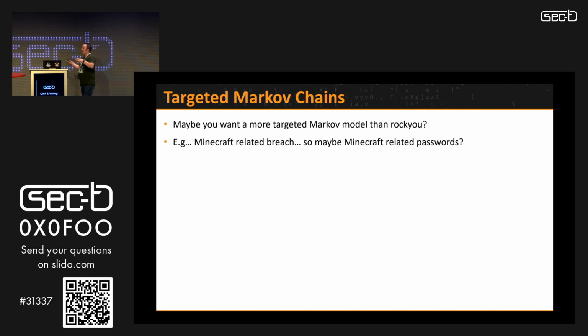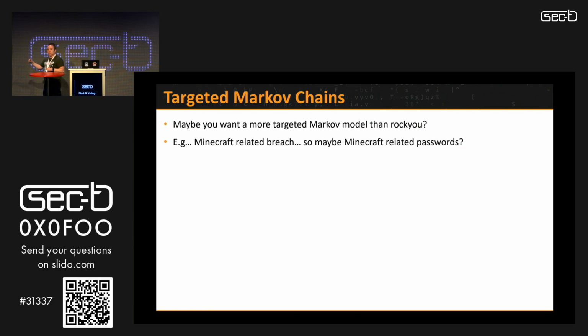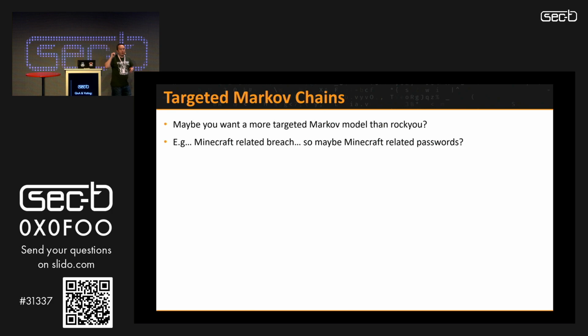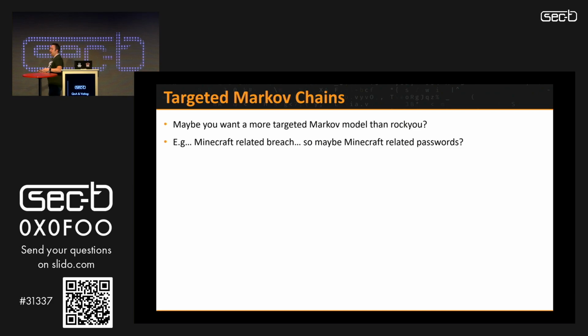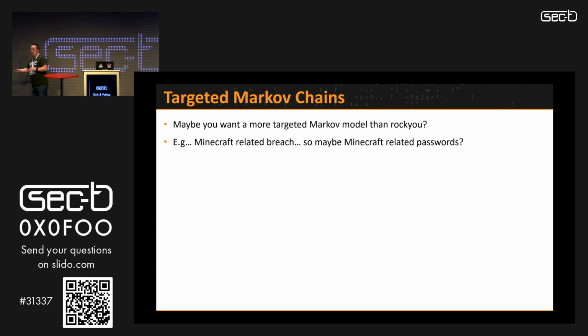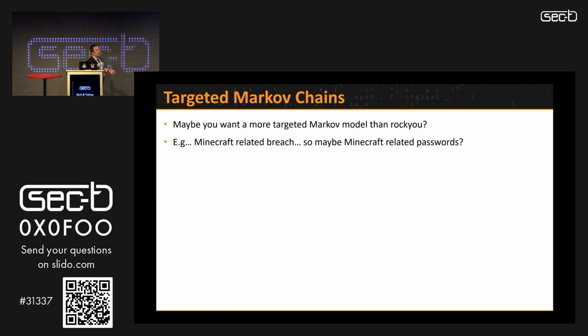So Markov is inbuilt by default, and hashcat's inbuilt Markov table is based on rockyou.txt, okay? Which was derived from a real data breach in 2007, if I recall. So hashcat's doing this by default. But let's say you're in possession of a data breach. We've got a Minecraft-related data breach, which really happened. There was a data breach in 2016 called Lifeboat, which was a Minecraft community. So maybe the people who have generated Minecraft passwords are going to have more passwords related to Minecraft than of the structure of characters found in rockyou.